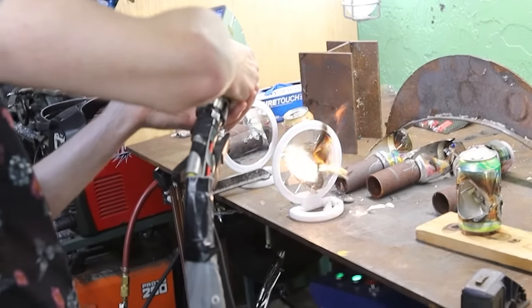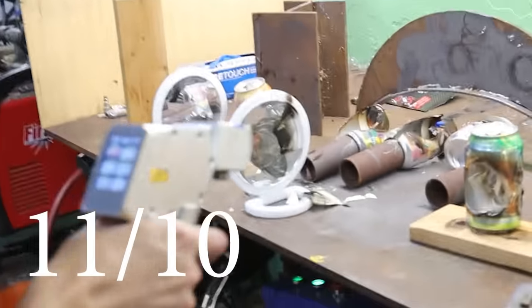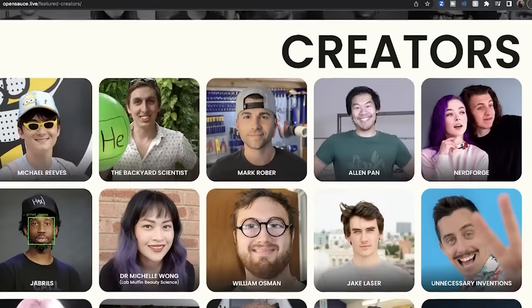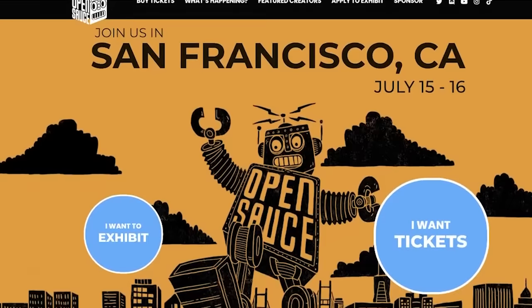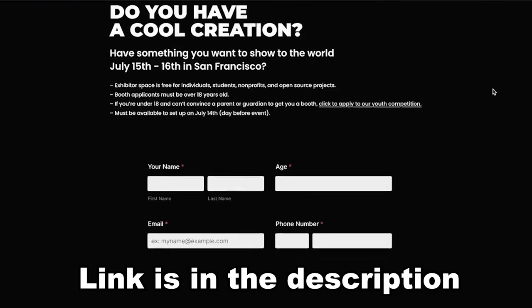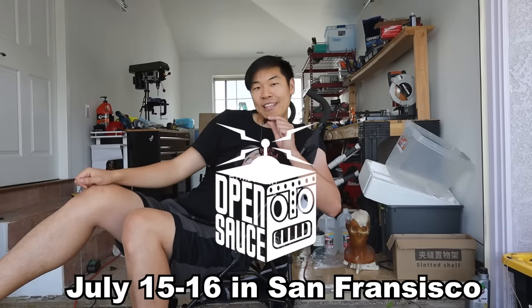I give this idea 1 out of 10, and Kevin's laser a 10 out of 10, for a total score of 11 out of 10. If you've ever wanted to see me in person — and Backyard Scientist and Code Bullet and Emily the Engineer and 75 of the best science YouTubers — we're all going to be together in San Francisco on July 15th and 16th at OpenSauce. It's like if a YouTube convention and a carnival and a science fair had a three-way baby. OpenSauce isn't owned by Twitch or YouTube or TikTok — it's our event. We've got a venue with over 150,000 square feet to fill with giant robots, interactive exhibits, art, and whatever crazy inventions you want to show off. Everyone can buy tickets at opensauce.live.